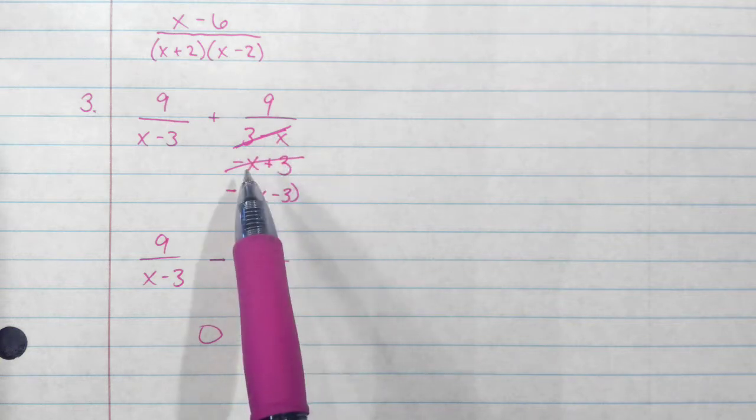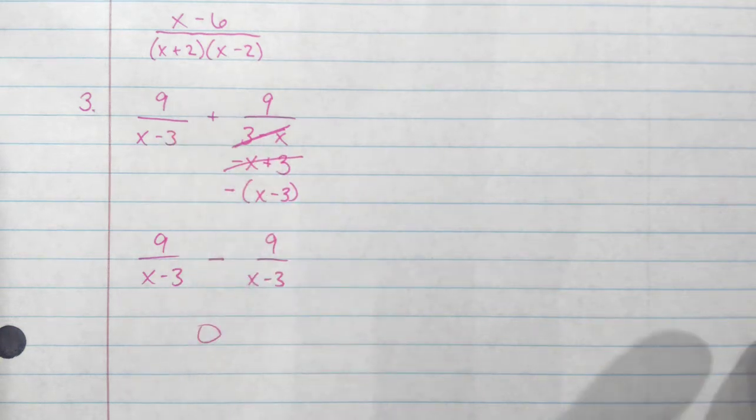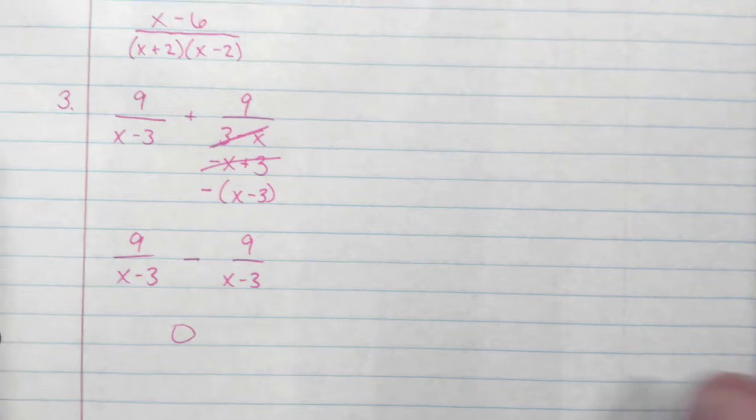So again, remember, if something's out of order, put it in the correct order, and a lot of times you're going to have to factor out that negative. Just a couple more examples here, and then you can get on to your assignment. Okay, number 4. It's going to be y plus 2 over y plus 3 minus 2.